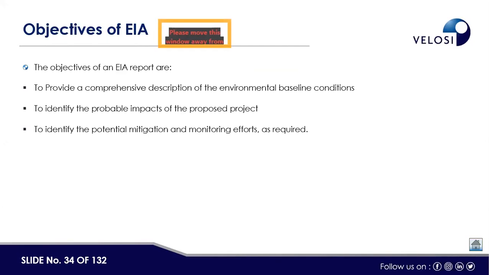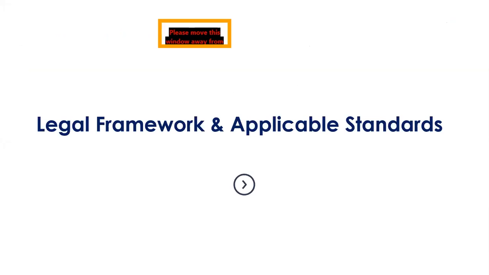We have to identify, and accordingly we have to monitor as well, and we can propose some monitoring efforts as well on monitoring programs. The next section is the legal framework and the applicable standards. Every country has their own standards, but the minimum standard is that before commencement of the project, we have to carry out an environmental impact assessment. We have to get an environmental NOC from the regulatory authority. We have to get environmental clearance. Every country has different names, but the main theme is that the project cannot commence until the proponent has an NOC from the regulatory authority.